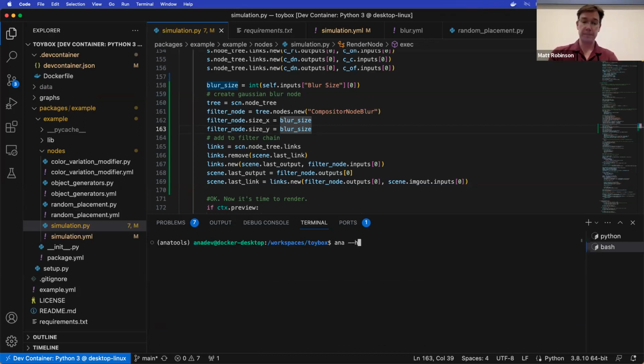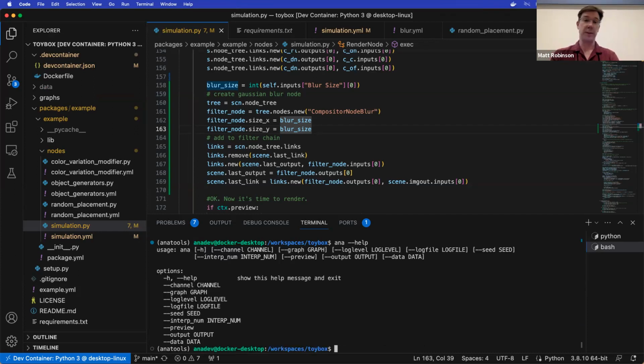A helpful little tool to run a graph is just called Ana, and there are several things we can do with it. Importantly, we set the log level flag to info, because that gives us the same information that you get in the logs in the platform when you do a run. There are several opportunities throughout the platform to look at the logs, and this will make sure you get that information out.